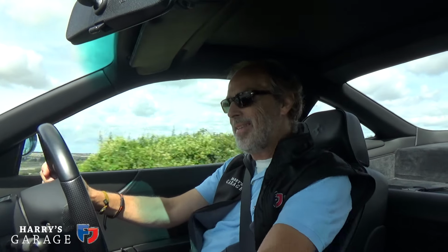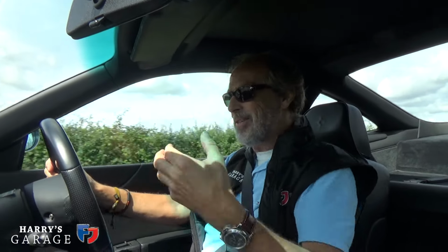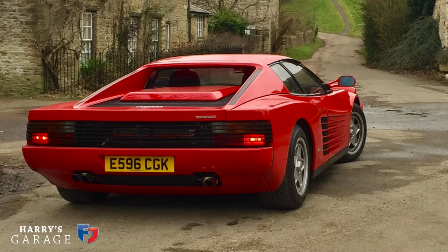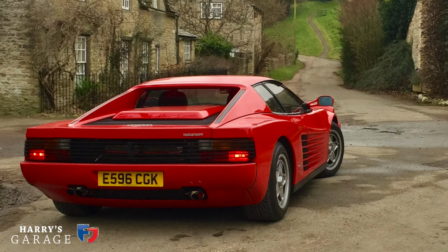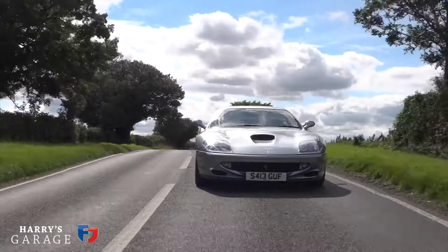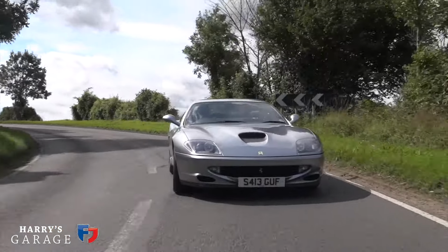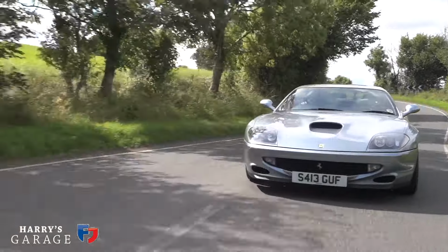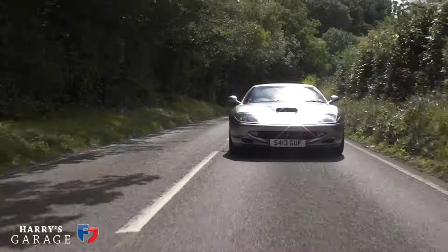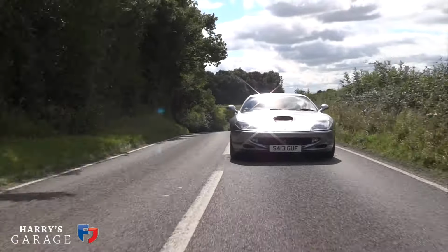But now I want cars that are really special. I want to use the keys, I want to go out. I sort of don't want the usability that this car offers. I want something extra special, and I find with the Testarossa, the flat 12 engine just sounds ace. It's one of the best sounding Ferraris ever. It has enough usability that I don't hesitate to go on big trips with it. And it's a manual, it's not as nice a change as this, but the Testarossa just is a little bit more exciting somehow, weird as it may seem. This delivers the speed, the usability, but for someone in the garage, I go for the Testarossa.